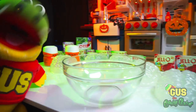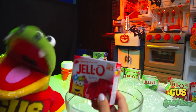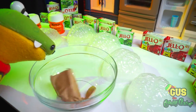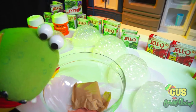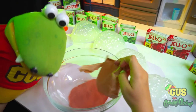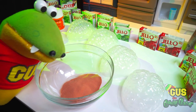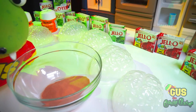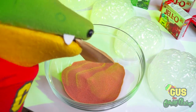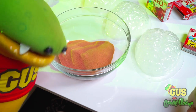All right. First, we're gonna need a whole lot of Jell-O. Yep, that's just the kind. Let's add our Jell-O. Here we go. Add our Jell-O to our bowl. Smells like cherries and strawberries. Ooh-wee. Yeah, we're gonna need some more of that. And two Jell-Os. One more. That one right there. Yep.